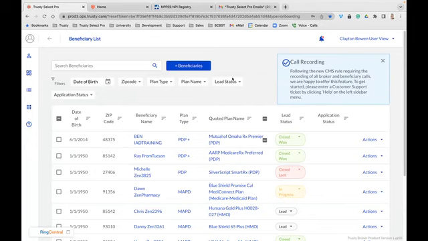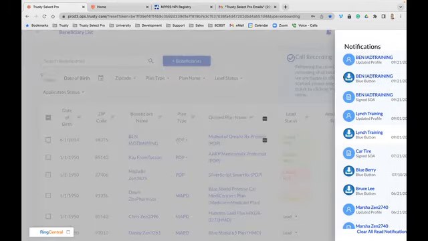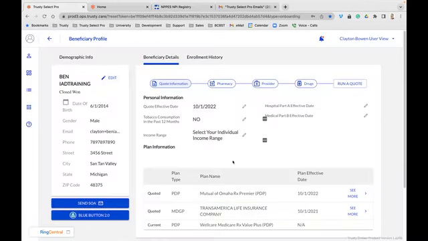Okay, the other thing in here, once I completed that blue button, well, how do I know that they completed that? Over here on the right, you have this little bell with a red dot. And that red dot will show when something has been done from the beneficiary portal. Okay, so I click on this. There it is. There is Ben. He did his SOA. He did the blue button. And then he also updated his profile. Because you remember I updated the name and the zip code. So I did all three of those. I can click into this and then it will take me into his profile.